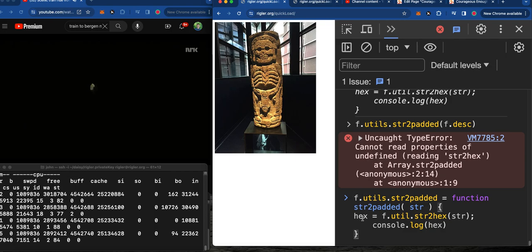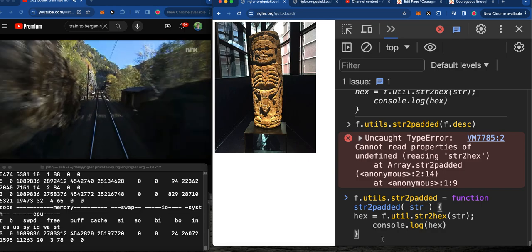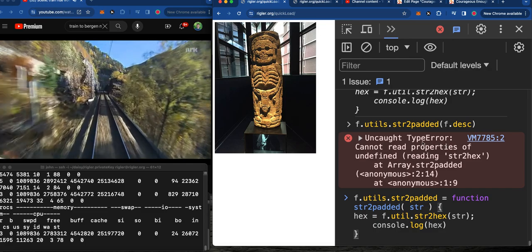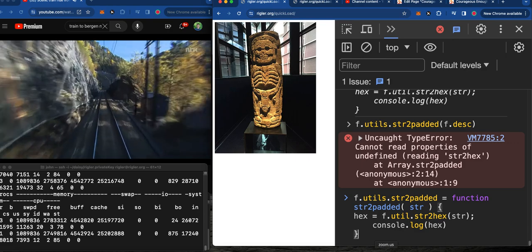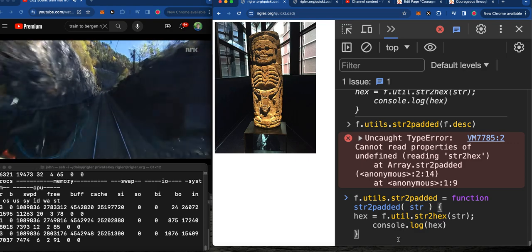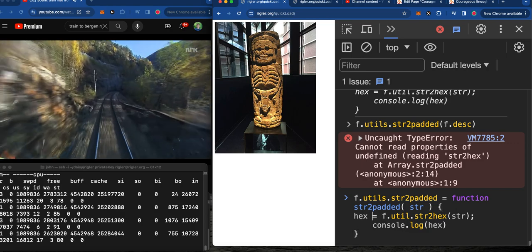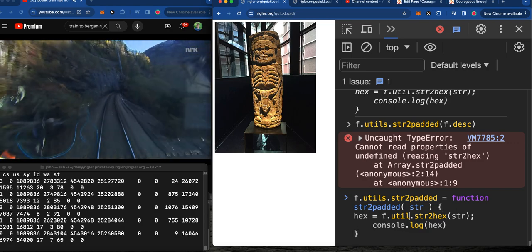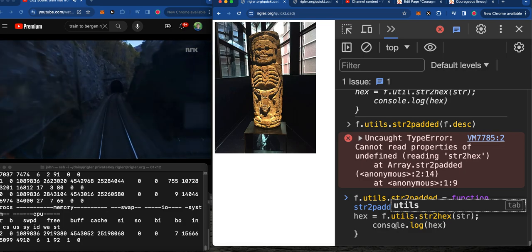So let's see, why would it say uncaught type error? Oh, I see. It's because of f.util.